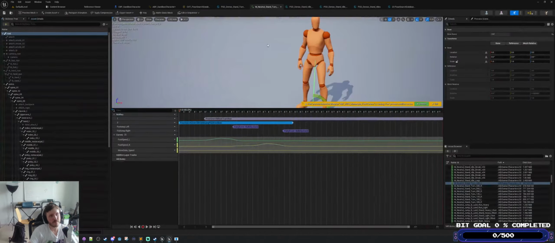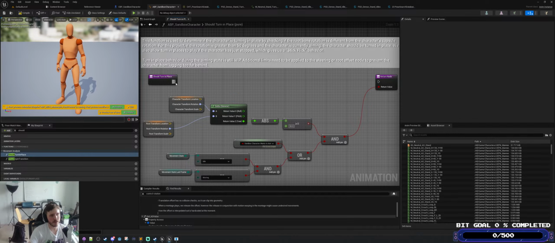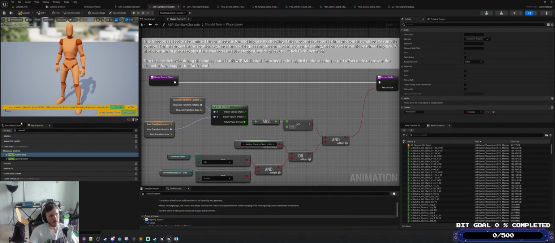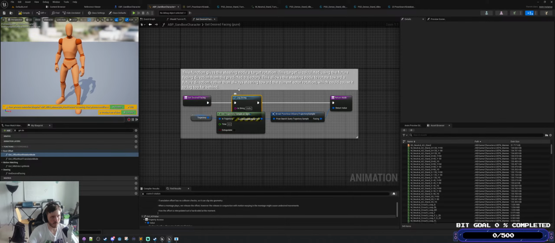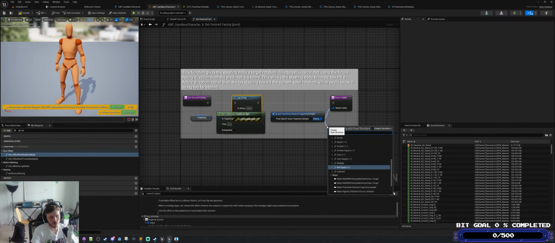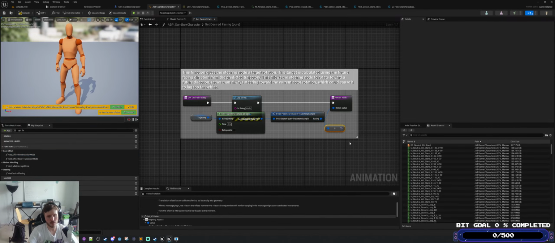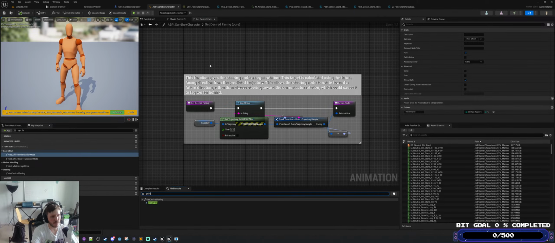Maybe I can do the same inside of this one as well. Let me get rid of this stuff. So there should be get desired facing. It's a log string. To rotator. Let's do that. Do I have any log strings going? Do I have any print strings going?